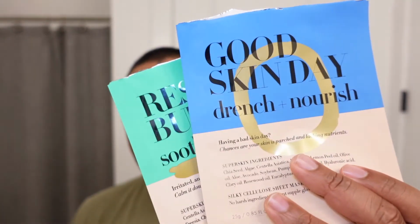Did an okay job. I definitely like the mask material from these as opposed to these, but I do like all of the Peach Slices and Peach and Lily masks. They're probably some of my favorites, I would say, as far as mask quality and results. I just, for whatever reason, this one didn't blow me away as much as, what did I use?